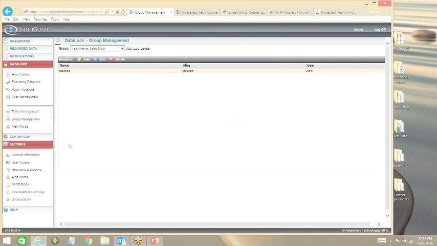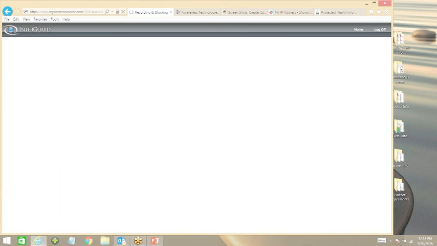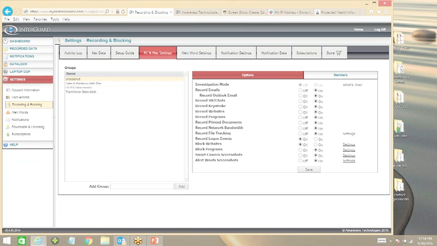Now we're going to be creating an application blocking policy, a privileged application management, PAM, policy here, to block this group's ability to pull up a TeamViewer session. Okay? So let's go in here again, prevent hackers from ever exploiting some of these user credentials at this device. Let's say one of these guys clicked on an email and clicked on a link and they were targeted in a phishing attack. Well, it gives a hacker a great vehicle to be able to commandeer the machine and grab user credentials and start putting monitoring software of his own at this device, where we can then stop this particular threat vector and customize it per organization.